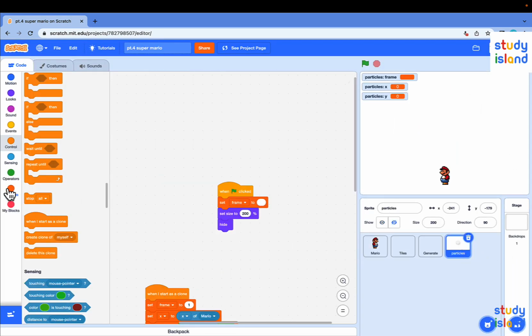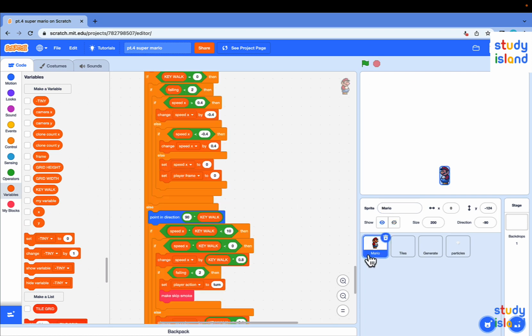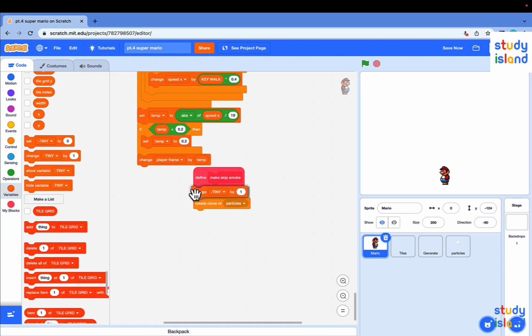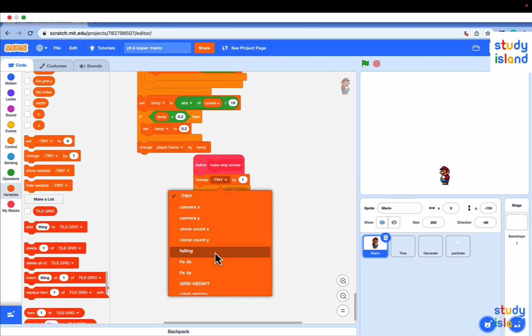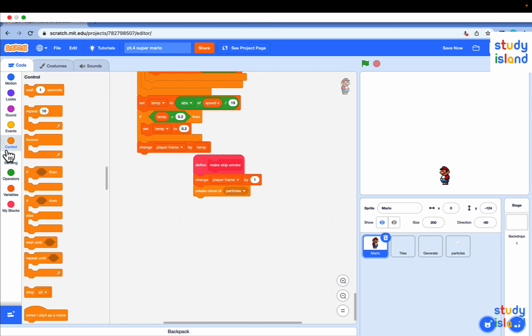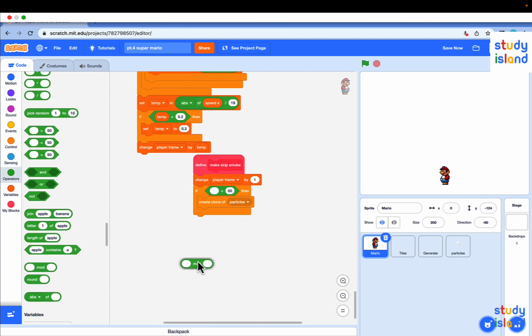And then the particle hides the variables also. In Mario, make a change player frame by 1 inside the create clone particle. Where is the player frame? Player frame, and put an if on the particles.